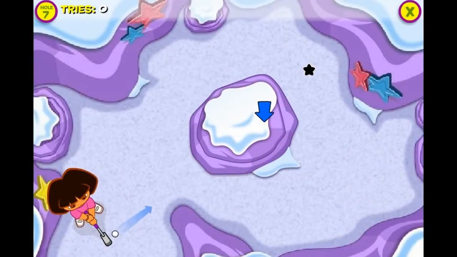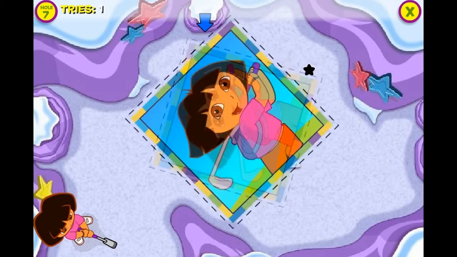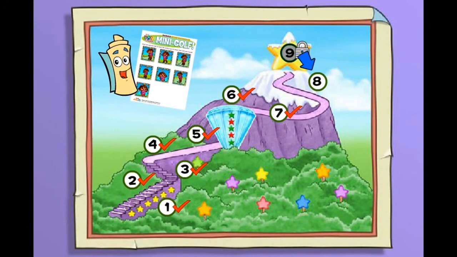Watch out for falling snow! Can you get the ball to the hole? Excelente! You got a hole in one! You earned a printable card for your collection. Wow! You won a lot of printable golf cards.